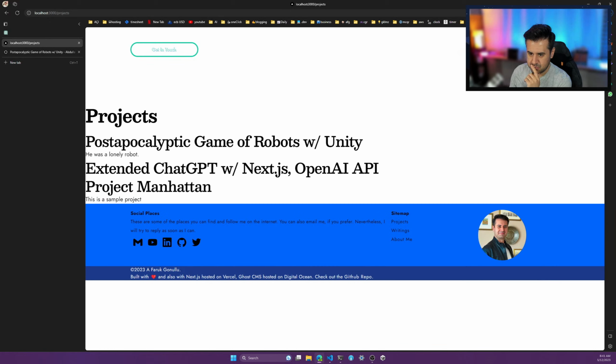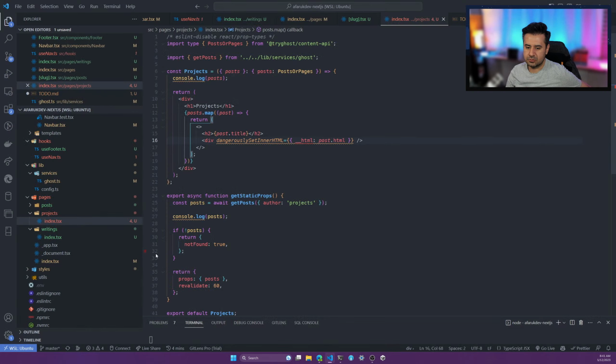Okay, so let's figure it out. How should we do this? I am thinking we can do something similar to a card. We can do cards.